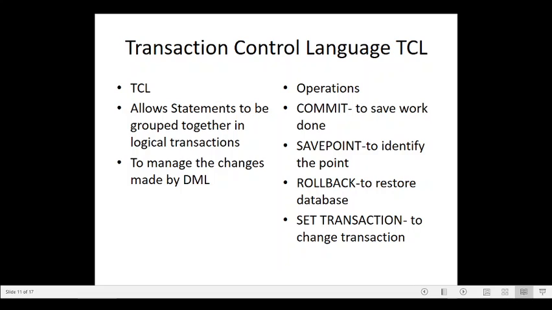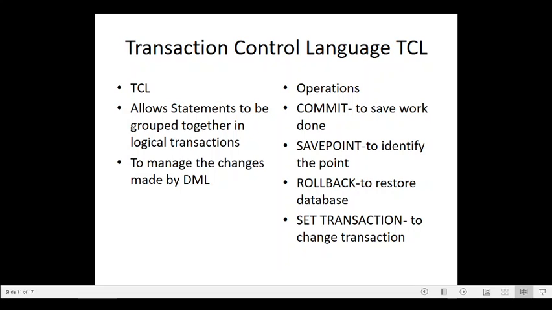Say suppose in data manipulation, we would have inserted some data, updated some data, deleted some data, and after doing manipulation, there is a need for saving the work which is done. That is done by transaction control language. That is why we say that it is used to manage the changes made by data manipulation language.